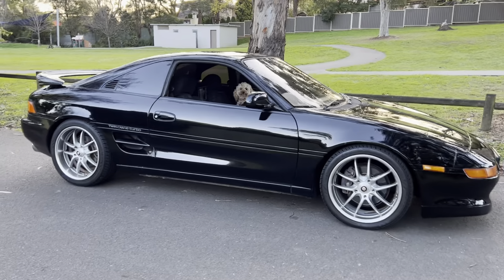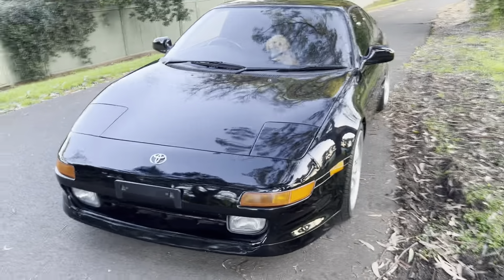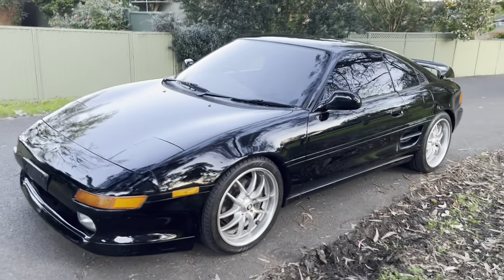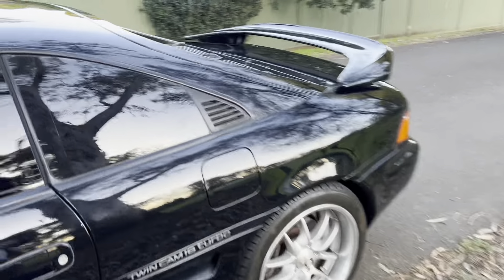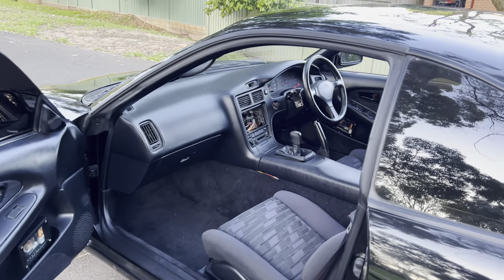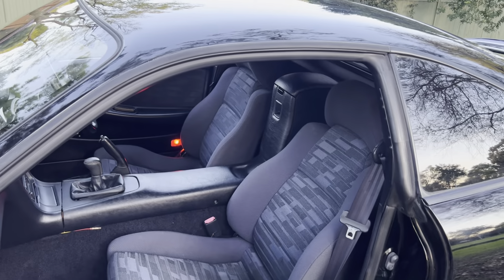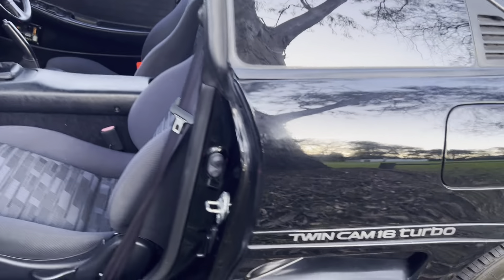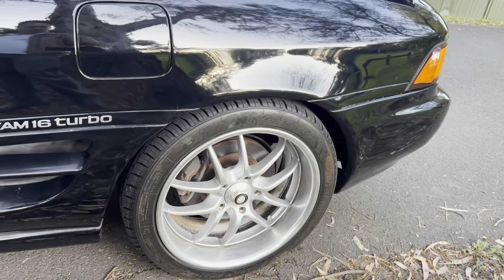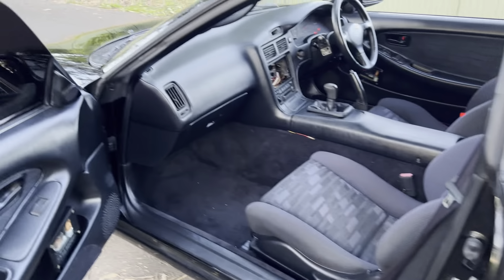You'll probably notice this one's got some aftermarket wheels and a little bit of stance on it. It's got adjustable coilovers and a nice exhaust. But it's all about the condition. We had to fight against some Americans and local Japanese buyers that wanted this car — we were bidding on it at auction and had to pay top money for it because of the condition. I think these wheels are really nice — I think they're a Work Motion rim, a very expensive, lightweight, rock-forged alloy wheel. They look like a two-piece wheel. The right wheel for this car — not too big, just right.